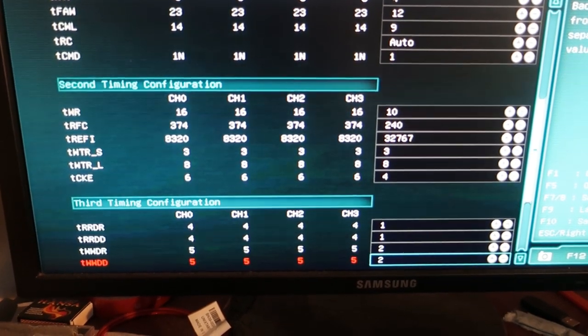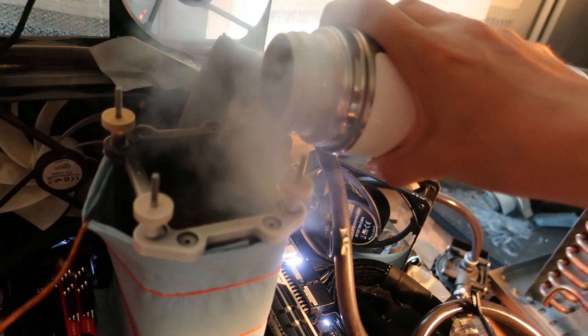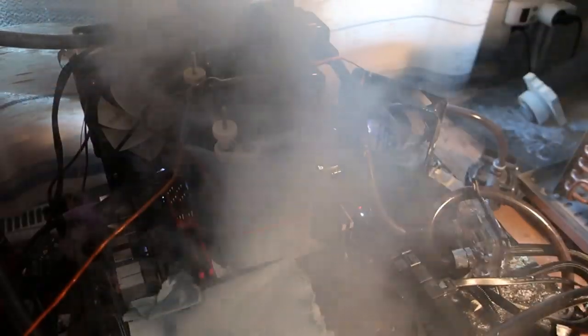So this is quite good in Geekbench and similar. I'll just wait for the temperature to get right, and I will go. It's minus 73 now. When it's minus 100, I will press F10. And I'll go straight to Windows 10 this time, and try the Geekbench first, then GPUPI.